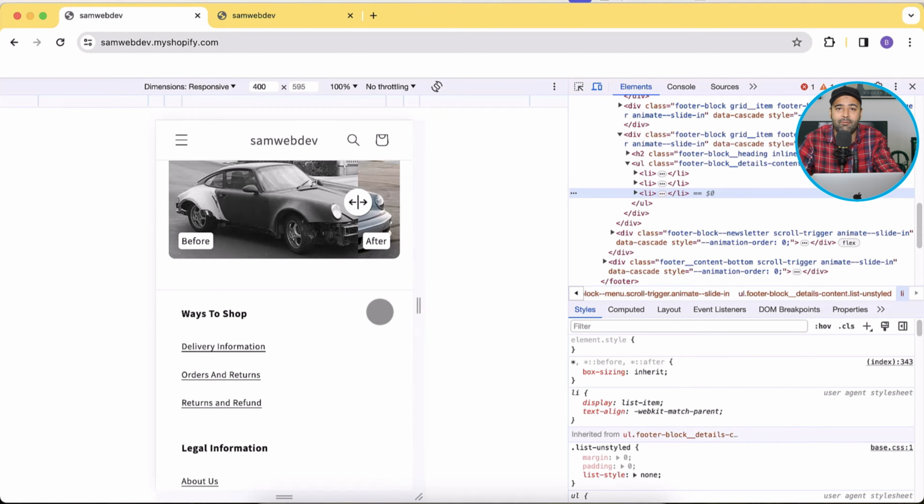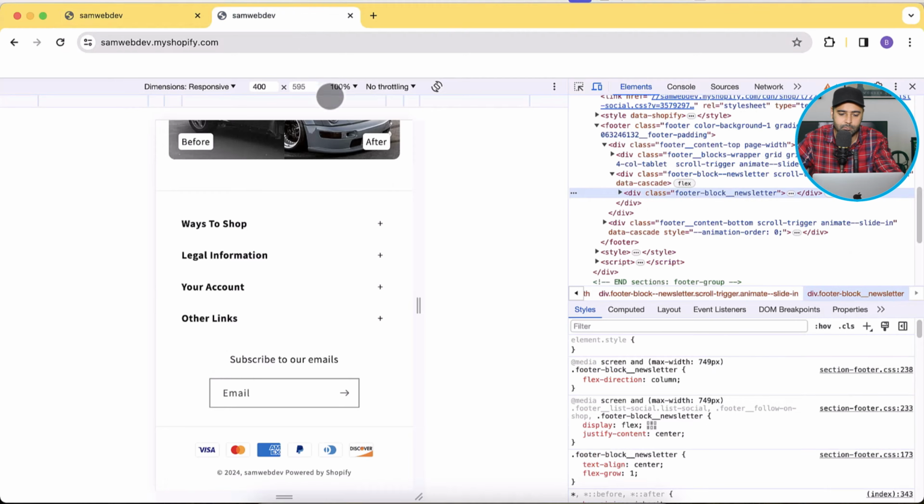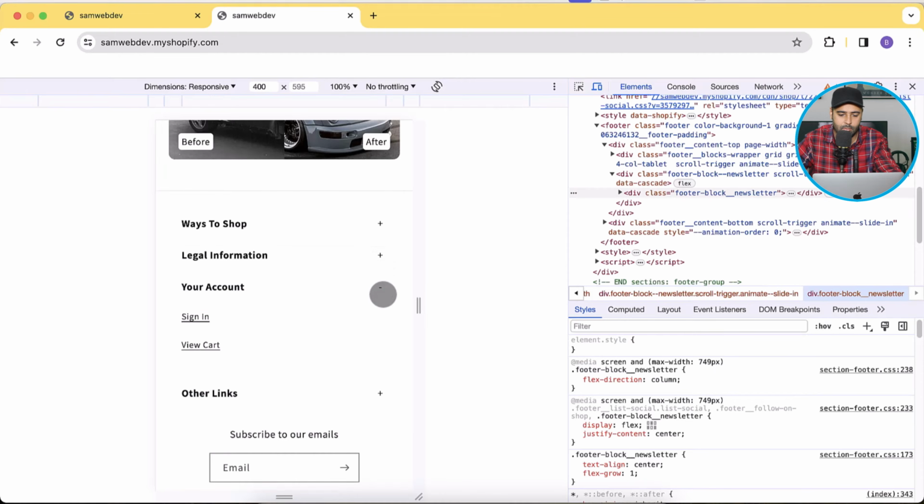What if we could have a functionality where we can add an accordion to this footer menu? We can do that really easily. After implementing this tutorial, you will have your footer menu, only on mobile version, look like this. No matter how many navigation links you have on your footer menu, no matter how lengthy it is, if it is implemented via this tutorial, you can have the accordion showing up, which will make it look really good on your mobile version. So if you want to learn how to do this, stick to the video.